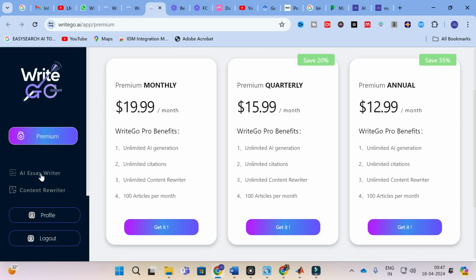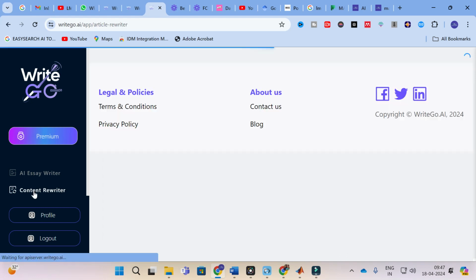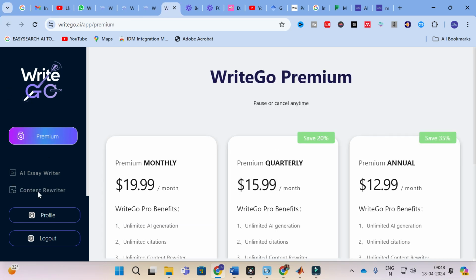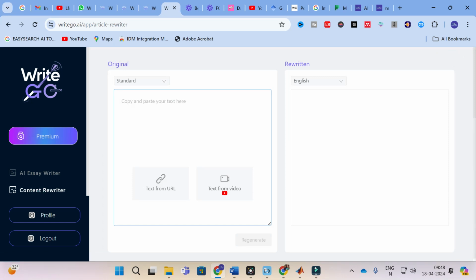Apart from this AI essay writer, you can see the content rewriter also. Just click on this content rewriter option. For free you can use this content rewriter. These are the different formats available: standard, formal, academic, creative, professional, confident, friendly, etc. In order to use this content rewriter option, you have to go for a subscription.